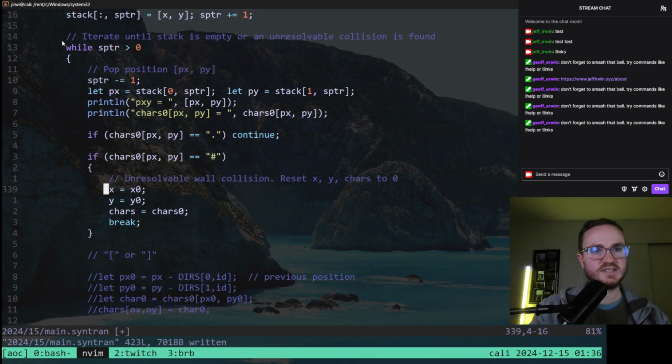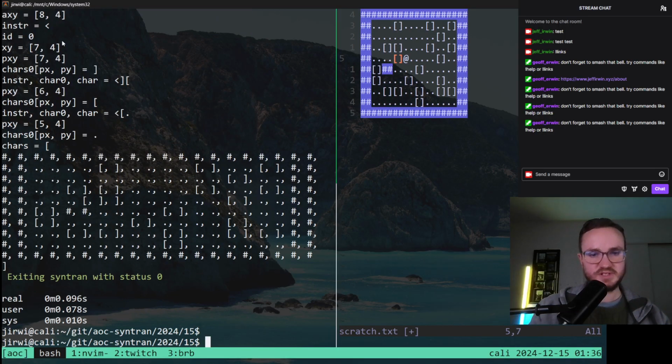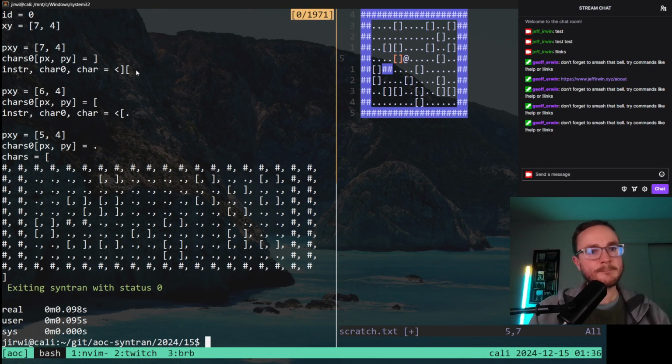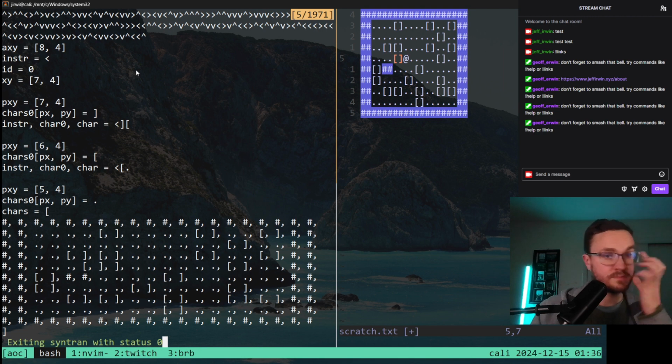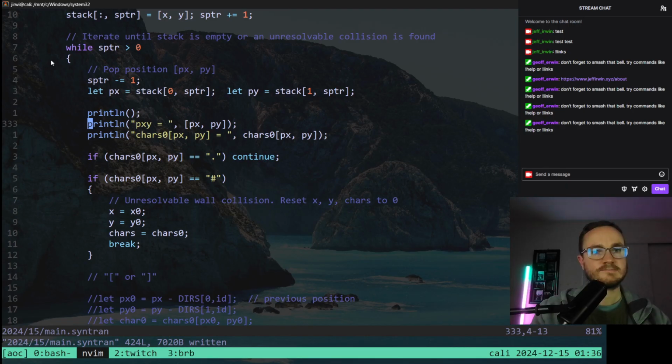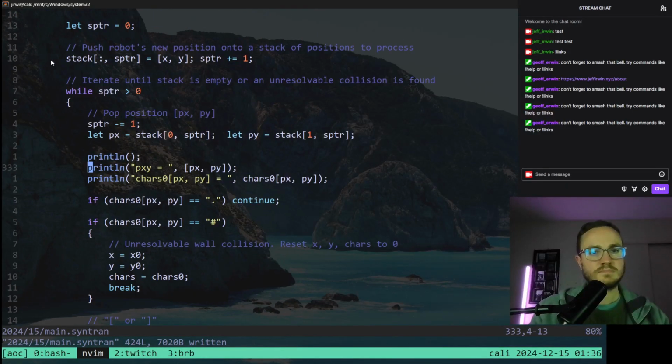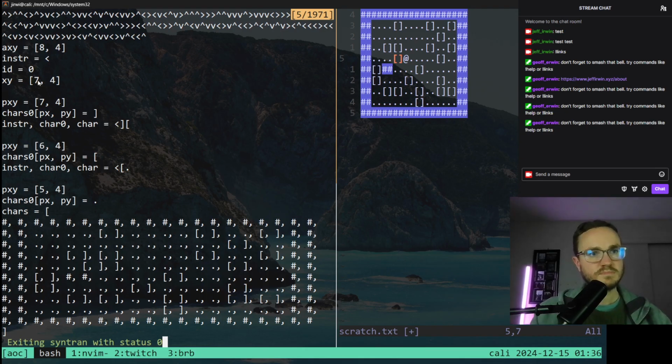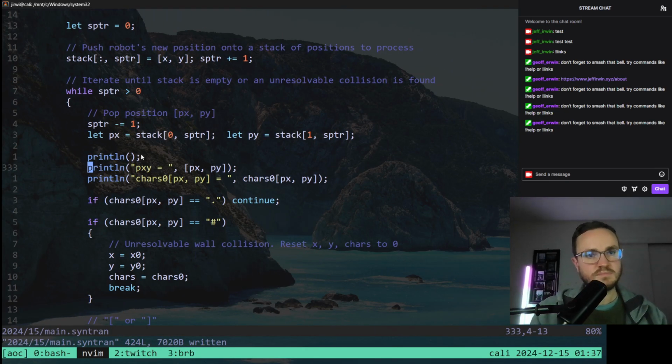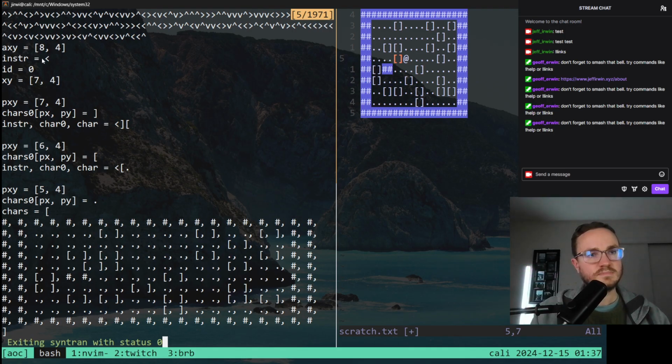I think inside my stack, I want an extra new line print delimiter. Okay, we're moving left. PXY 7-4, currently on a right bracket.